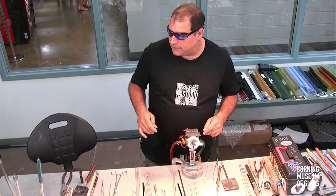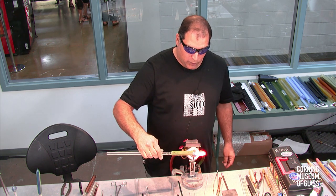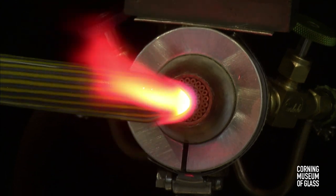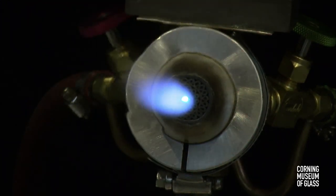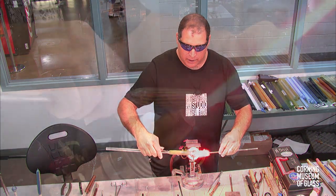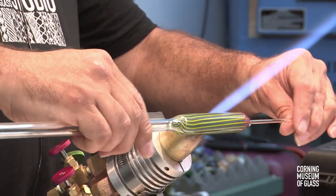Maybe I'll show you guys one more interesting one real quick — a four-way reversal. This is a piece of vacuum-encased tubing from Golden Gate Glass. This stuff is pretty neat — it's a couple different colors with some very fine stringer put in between the colors that has a little sparkle to it. The vacuum encasing technique is something I don't really do all that much, so I don't mind buying pre-made tube. I find it takes a lot of the time out of making my preparatory work for my finished pieces. They do very beautiful work, so I like to support my friends and companies that have stuff that works out well.